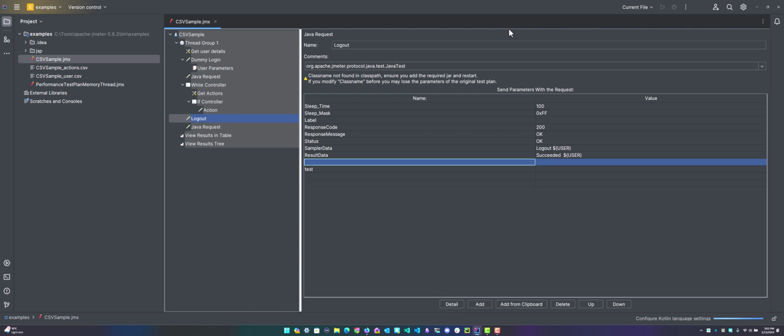This will be very helpful. It will save some time, and definitely please give it a try and let me know what you think about this plugin. And also I spoke with the developer. I gave some suggestions on how to include some additional features in this particular plugin so that it will be very helpful for performance engineers.